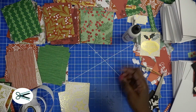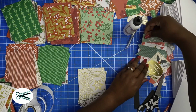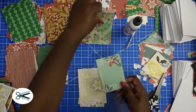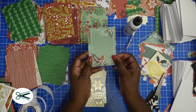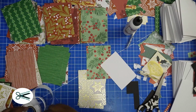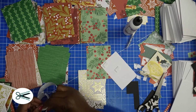Here's another card. Okay, so I'm going to go ahead and start to put more stuff together here. Like this right here would look so pretty. Look at this. This is pretty on here. I think that would look pretty with the berries just slightly around it. And I would take this. See, now I got to do another one, just to show you how I would do this.